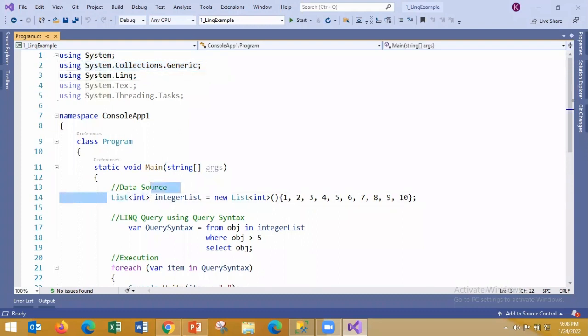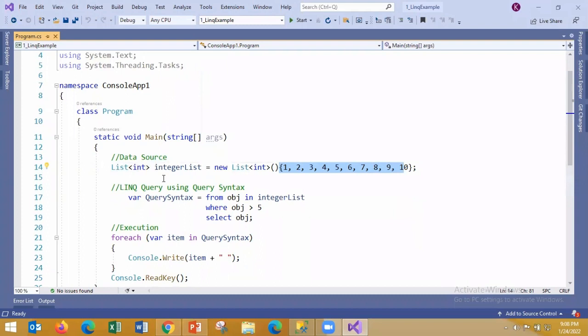It's a generic list, and the collection contains 1 to 10 items. I want to write a LINQ query using the query syntax. So from the object, a variable, in integer list, where object is greater than 5. That means these. Select the object. So select object will print out what? 6 7 8 9 10.